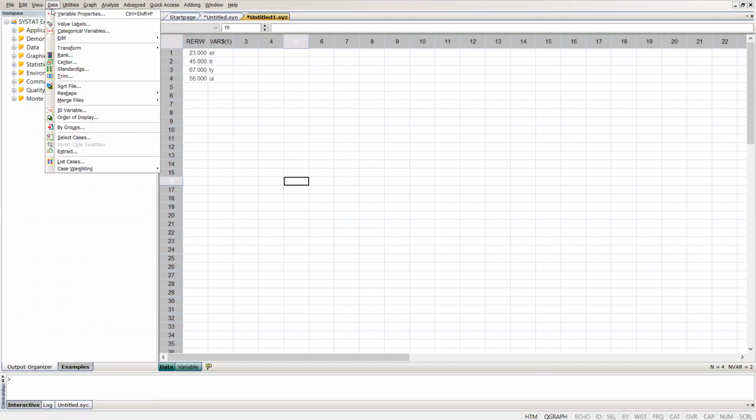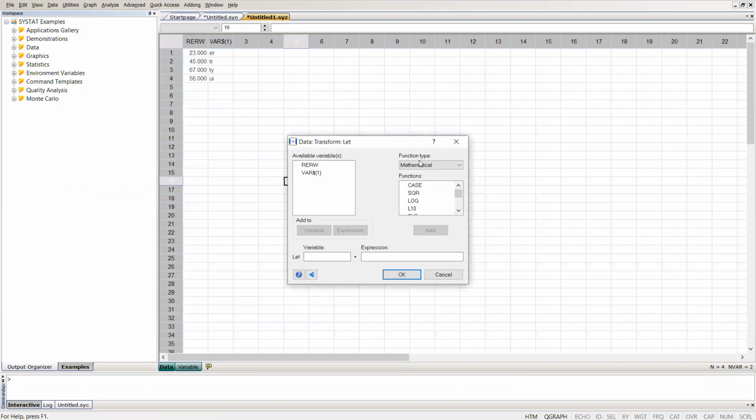And under the data menu, you can see different types of data management features. The first four options are regarding variable properties, and under transform, you can perform scientific transformation also, like mathematical, date and time, statistical, multi-case. These are multivariable transformations. If you select any category, you can see the functions which come under that function type. This is for computing the new variable by applying the transformation to the existing variable in the sheet.